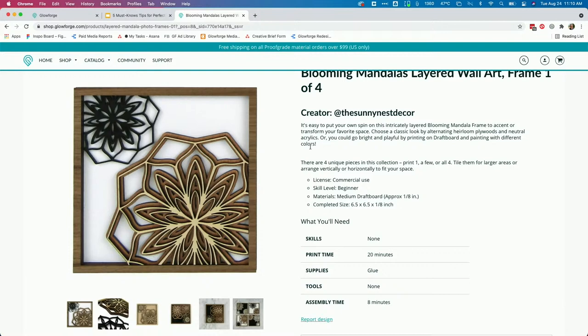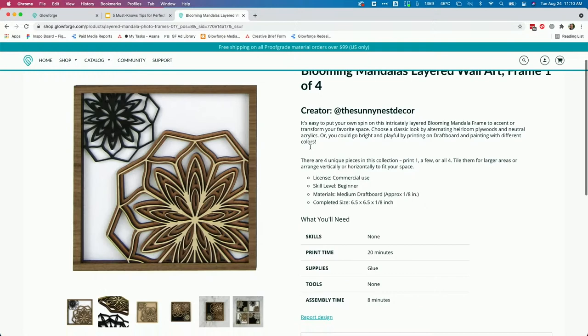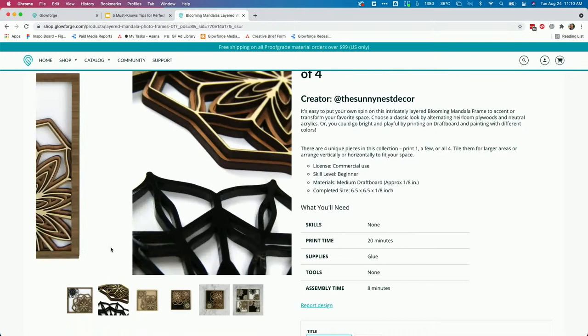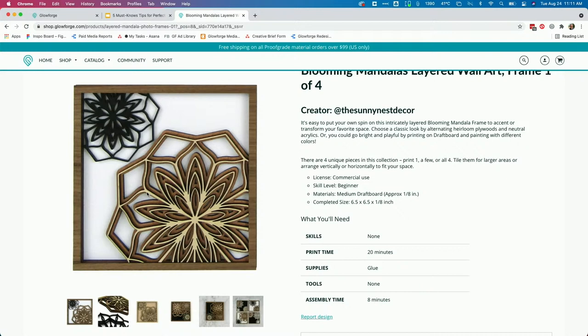This is one of the prints I chose from the catalog. It is a piece of wall art. It's layered. I think there are four layers in here, maybe three. And the whole idea of this is that you can print four of them and display them together. But, and here's the but, this particular design is created so that it fits on a single sheet of proofgrade material, like the one that I've lost.